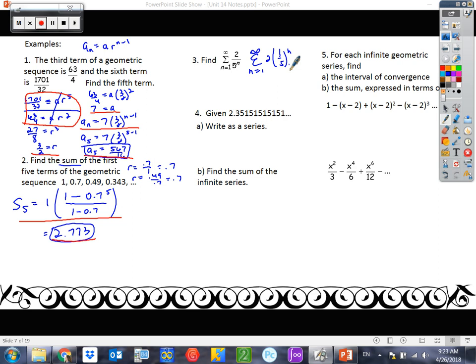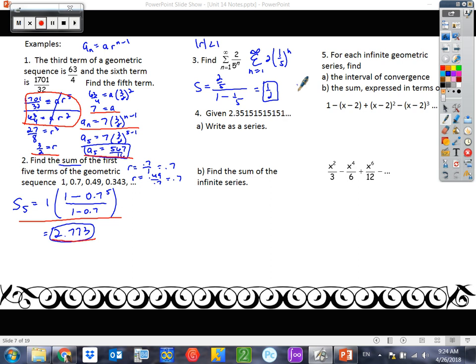Now let's see if our formula would work anyway. I mean, the only way our infinite sum geometric formula will work is if the absolute value of r is less than 1. Is that true for this particular series? That's true, right? So we can use our formula. So our first term is 2/5 over 1 minus r, and r is 1/5. Okay, so I'm not going to go through the arithmetic, but we would add those together, and that would give us 1/2. Okay, we okay with that?